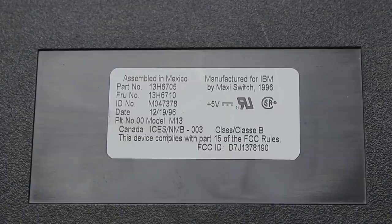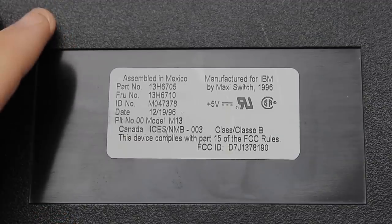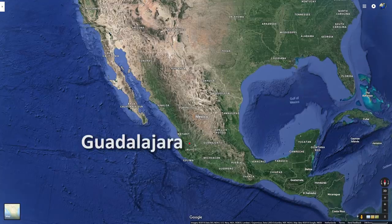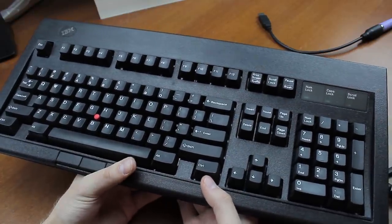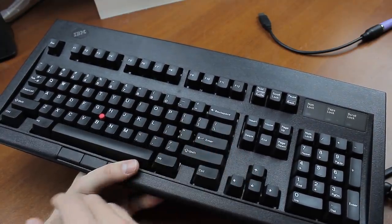One particular thing I've noticed is that most M13s, including this one, weren't made by IBM in the US or the UK, but by MaxiSwitch in Mexico. The MaxiSwitch Mexico plant is often confused for IBM's own plant in Mexico, which also made Model Ms, but IBM's was in Guadalajara, while MaxiSwitch made their keyboards in Hermosillo, not to mention, of course, that the two are completely different companies. The fact that most of these were made in Mexico seems to somehow make everyone automatically assume that this version is made out of cardboard and features ultra poor build quality and crappier switches for some reason, but as far as I'm concerned, that's just not true.